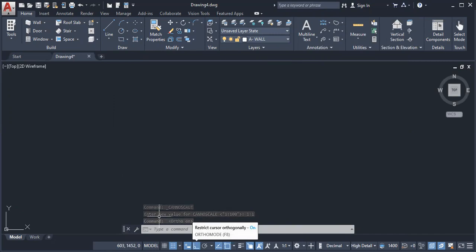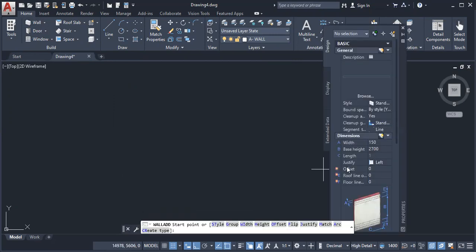What that does is that it allows the lines to be drawn perfectly horizontal and vertical. All right. I need to go back to my wall. So we have that. Let's start drawing a wall and then you will pick up on some things.